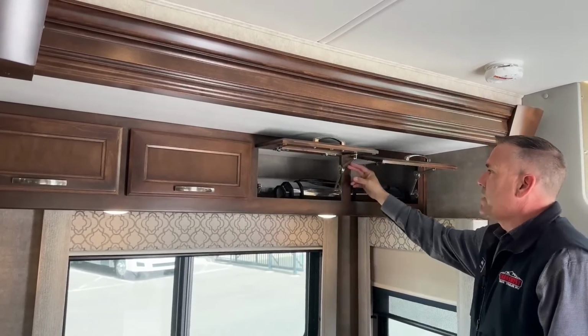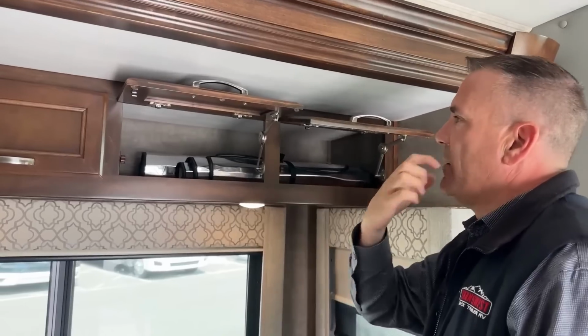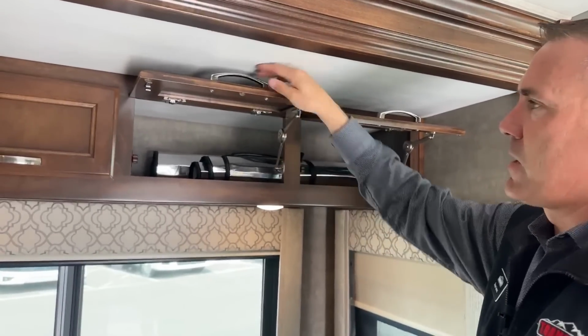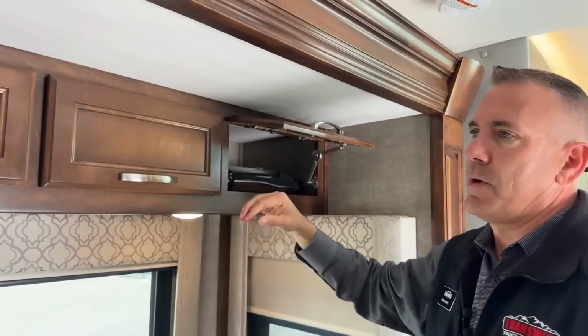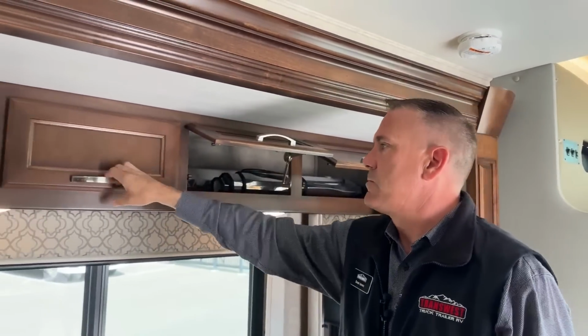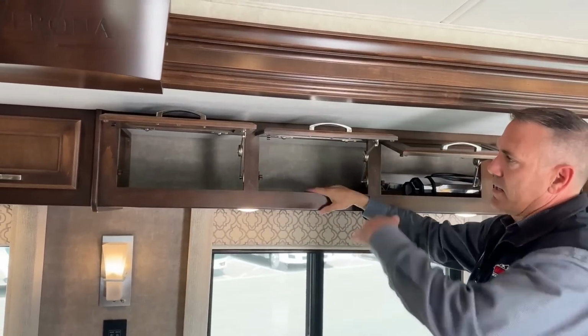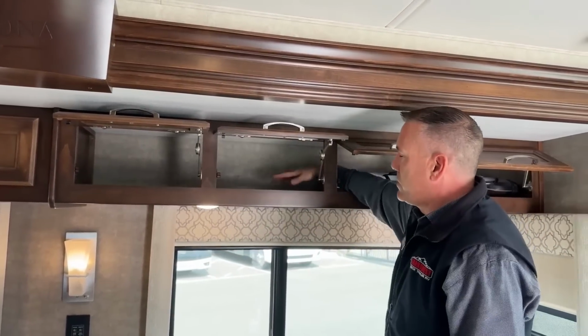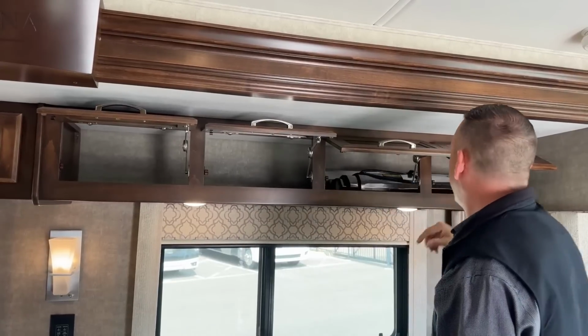You'll notice with Renegade, you got these big, nice hinges. You also have catches. Now, a lot of these type of things will kind of keep them closed, but those catches also keep it from rattling going down the road. So that's gonna save you some sanity going down the road. You got these really nice banks of cabinets to kind of keep open for you while you're loading them, but you also, as you can see, there's no dividers. So you can put long items like your privacy curtain for the windshield.